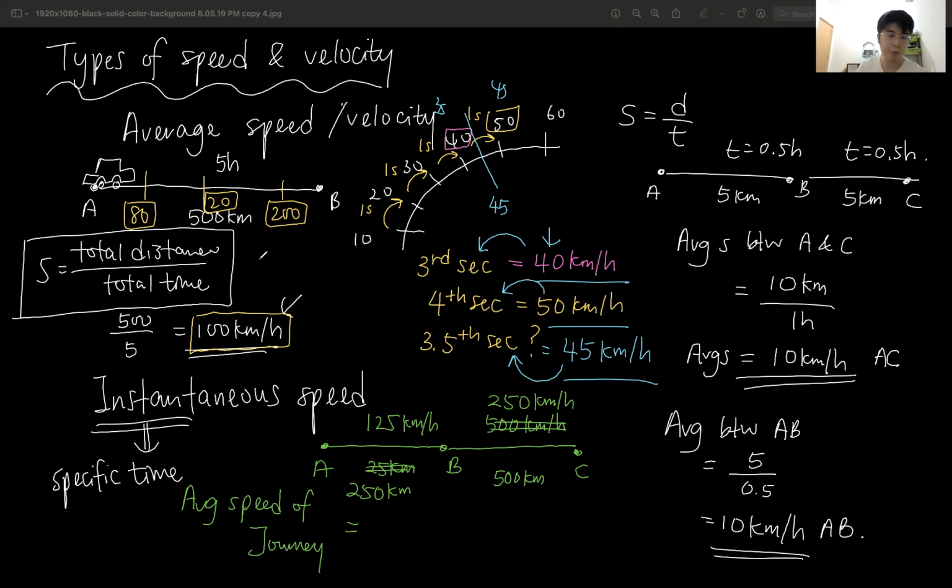how do you calculate? Okay, come back to formula. Total distance over total time. So the whole journey, total distance is 多少? 250 加 500. Now total time 呢? 它给 distance 跟 speed 吧,所以你要做 extra step 去找 time 是多少. Okay, 因为你知道 A 去 B 的 speed 是 125,然后你知道它的 distance 吗? 250,所以我可以找时间咯,时间等于 speed equals to distance over time, right? So time equals to distance divided by speed.